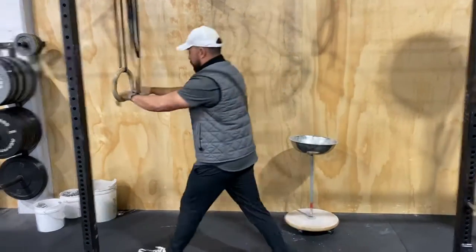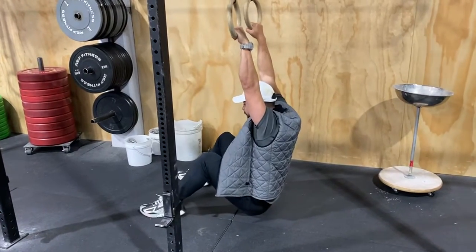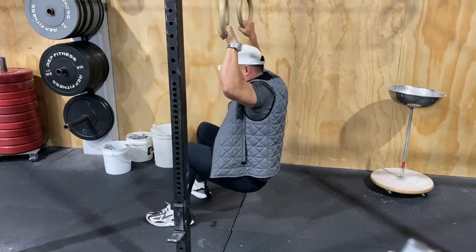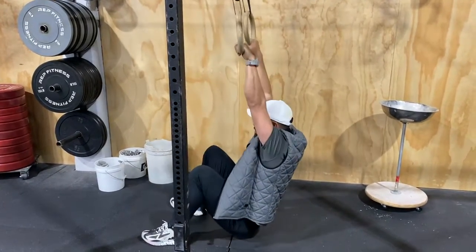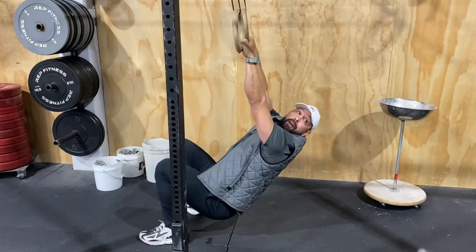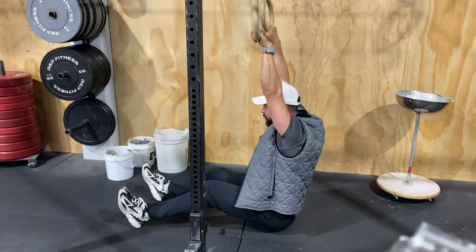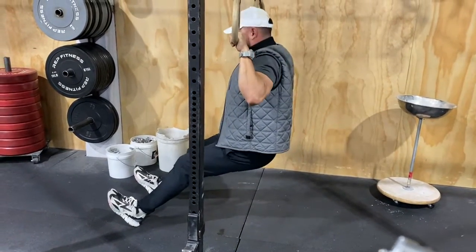So what I'm doing here is I'm going to sit back in this position. And now I'm a vertical torso, and now I'm going to drive my elbows in this position in line with my body, squeeze and come down. Okay? To make it harder, I can pull my feet out a little bit, and now this becomes actually very difficult as long as my body is here. And now I'm pulling this direction.